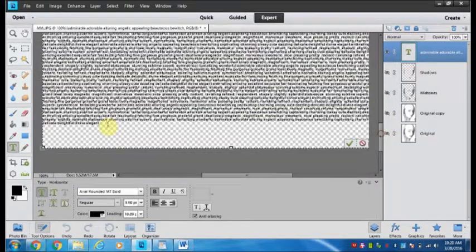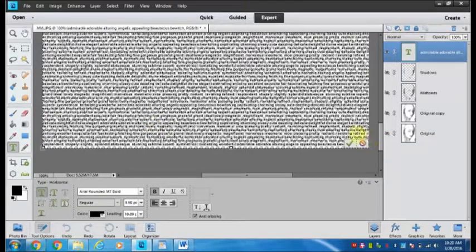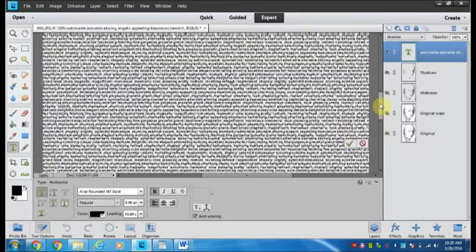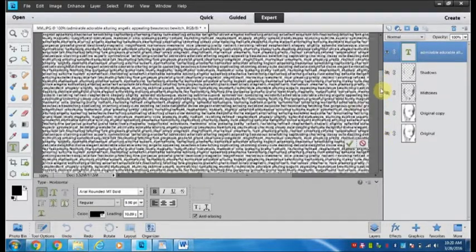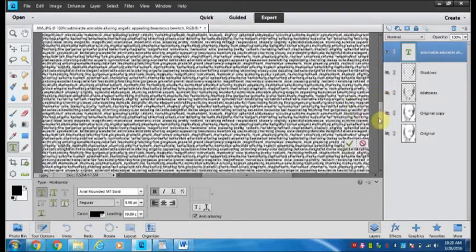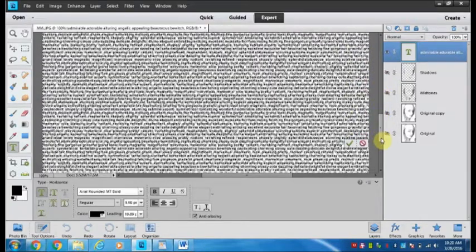Like I said, it's kind of tricky to figure out what size to use. This is part of the assignment. You might have to redo if you end up with results that you don't really like, if the facial features aren't defined enough. Now, notice that I've got bold selected and I've got Arial bold as the font selected. This is going to be my shadow text. So I'm going to have shadow text and I'm going to have mid-tone text. The shadow ones, I want to have a bold font. So I've selected a bold font here and I've selected bold here.